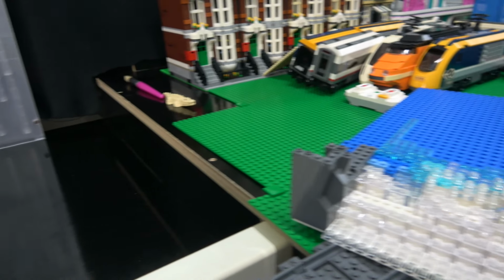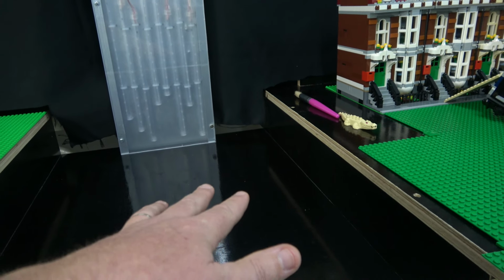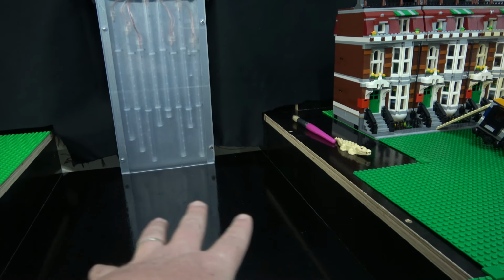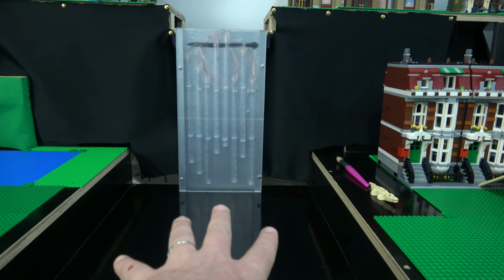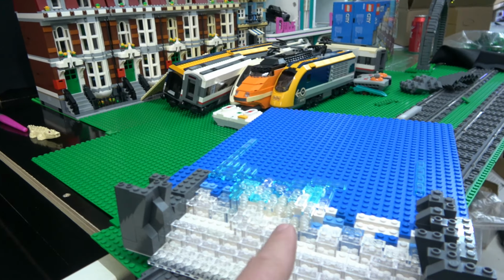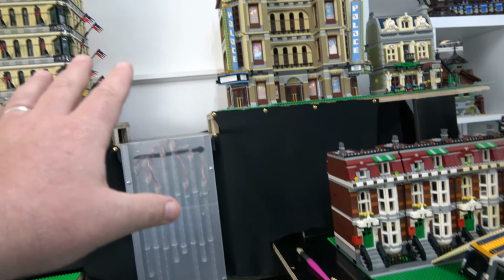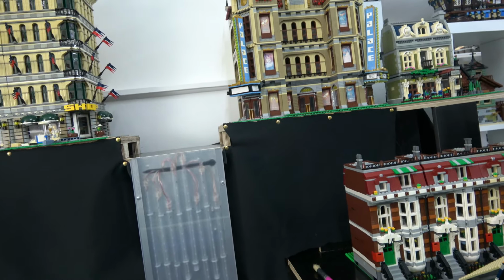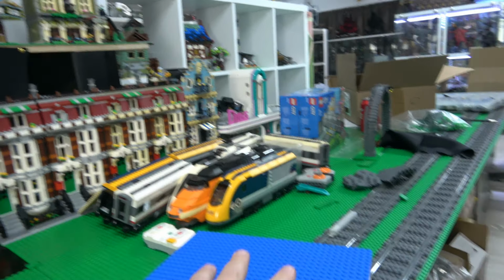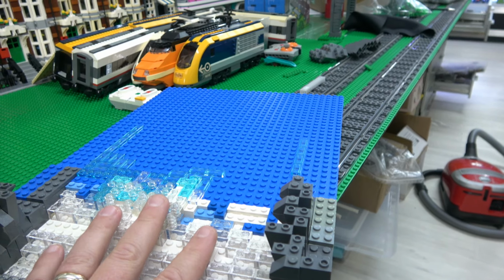So as you've seen me do with the waterfall section, I'm using dark blue plates and blue plates underneath the trans light blue tiles to give that effect of depth, and especially in this bottom section I want this to look like a nice deep river flowing through. I was going to do the same thing on this top section, but then I kind of thought, being up high, you're not really going to appreciate a lot of the details up there. So I figured that I'm just going to do this section all in blue before it gets to the rapids.